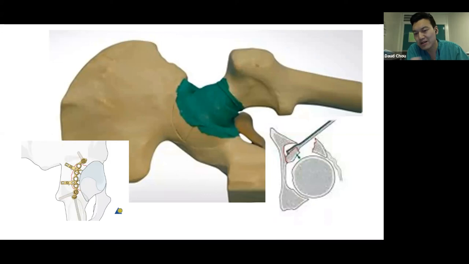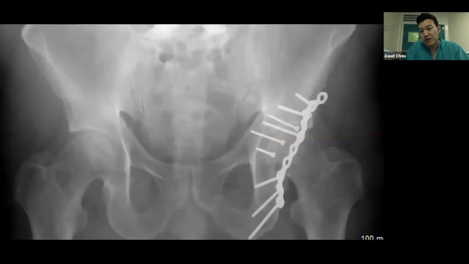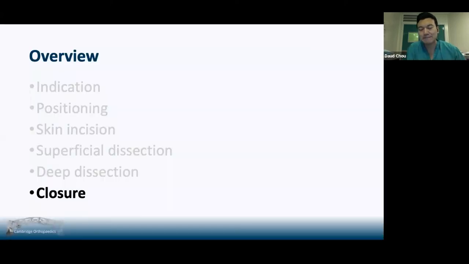Not that dissimilar to any other kind of intra-articular approach you would take. For example, a tibial plateau fracture, you would go through the fracture and elevate the fragment. So this is the same sort of thing. But you can see how you preserve this capsular labral attachment to the small bony fragment, thereby preserving the blood supply, and actually makes things a lot easier when it comes to reconstructing with plates and screws. So don't perform a capsulotomy, and then this image shows how you can reduce the posterior wall fracture with lag screws and then neutralize it with a plate.